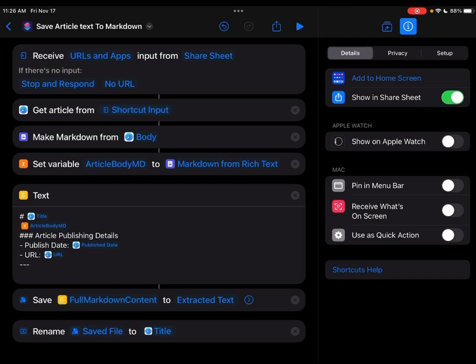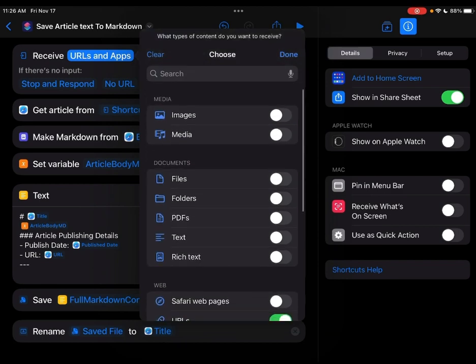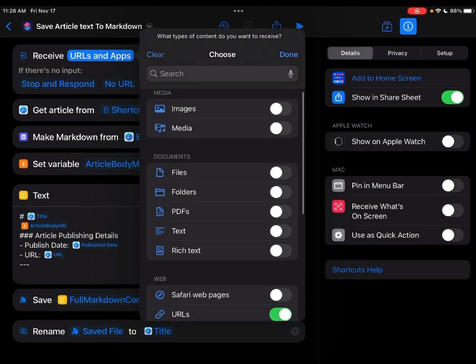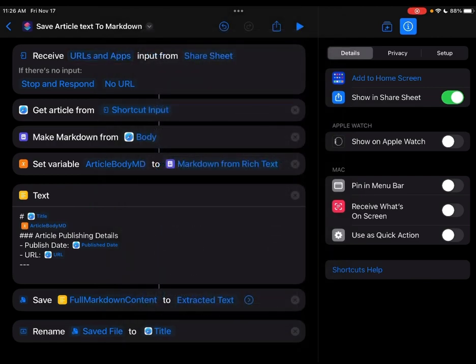And in our case, this is specifically for Safari, right? So you start out, and you have the share sheet available. You can kind of contour what type of content you want to have. Notice I've gotten rid of the majority of these, and really the only thing you need is a URL. That's the only thing I've chosen. And as you saw here, for this input from the share sheet, if there's no input, I basically just said no URL, and I gave that the error.